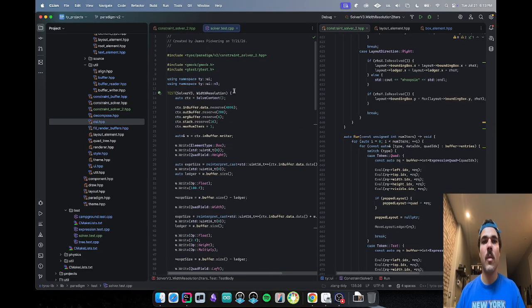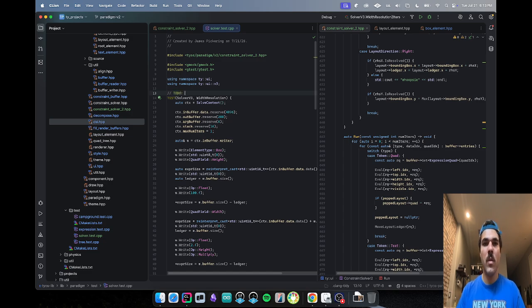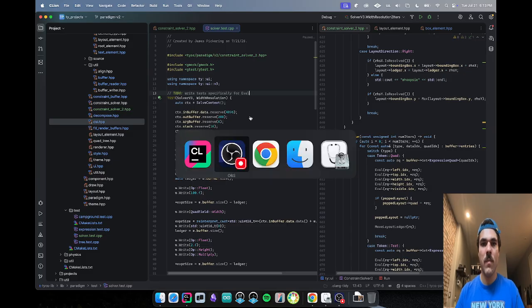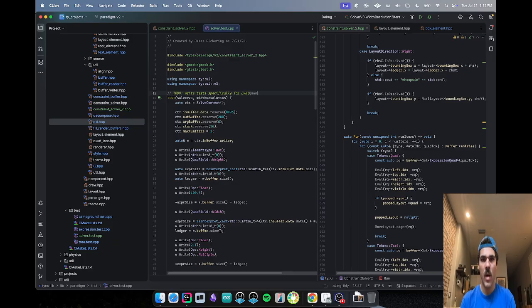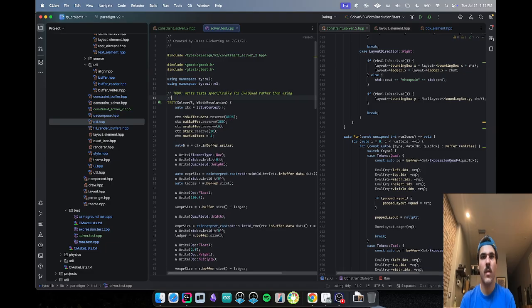I think that's a good way to do it: write tests specifically for eval quad rather than using the main solve function.